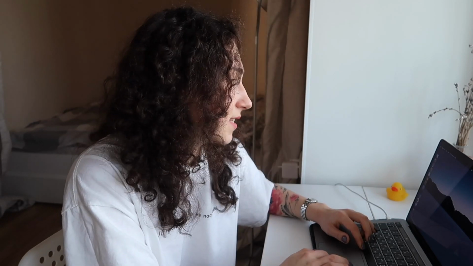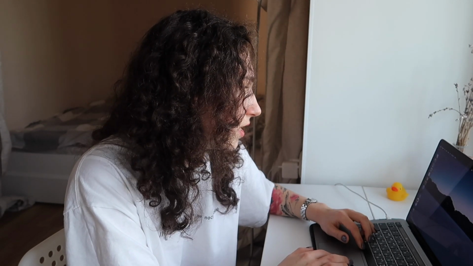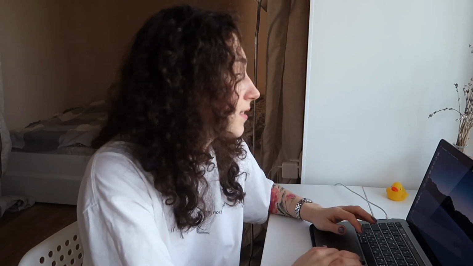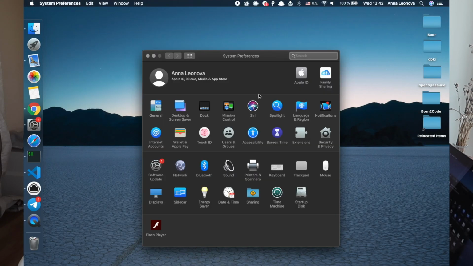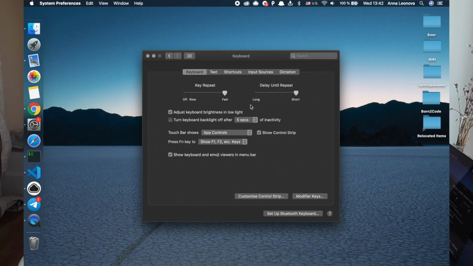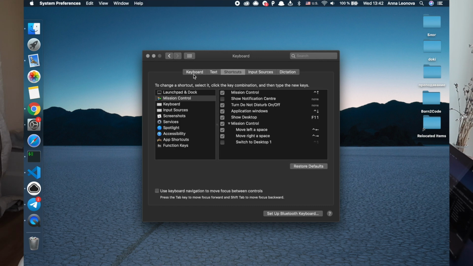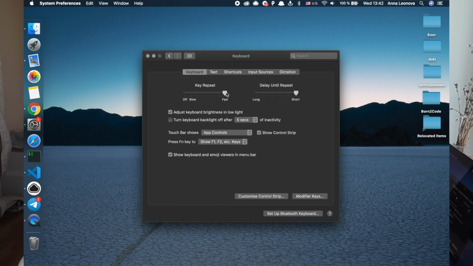Right now I think it's not the case, because I had to change it in settings, and I'll show you how. You go to System Preferences on your computer, then Keyboard and then Shortcuts.